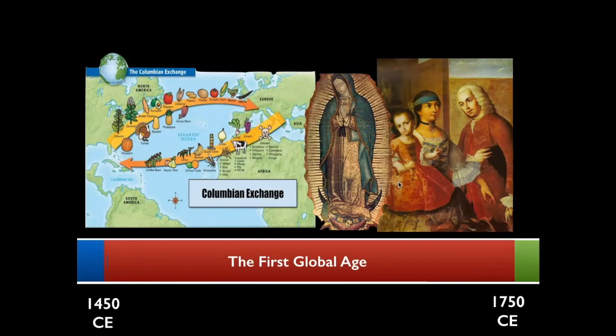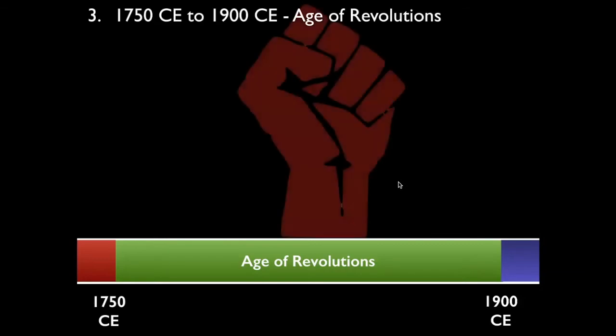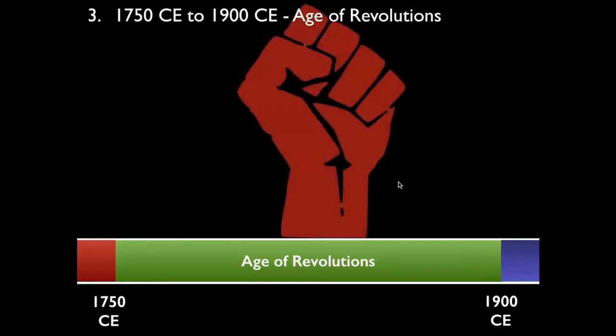That's period 2. Period 3, from 1750 to 1900, known as the Age of Revolutions. Now, when you think of a revolution, you probably have in your mind where people take to the streets and they overthrow their government, they replace their government. And that is one definition of a revolution, right? A political revolution, the overthrow and replacement of the government by the people of that state using some form of force. And in this age, from 1750 to 1900, there are a number of political revolutions, many of which were based upon these new ideas about liberty and freedom and equality that start to form in what's known as this major movement called the Enlightenment.